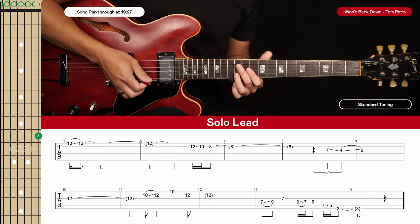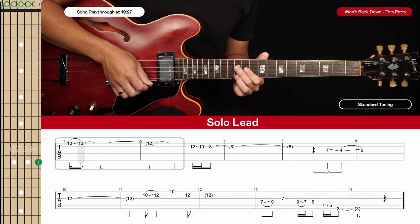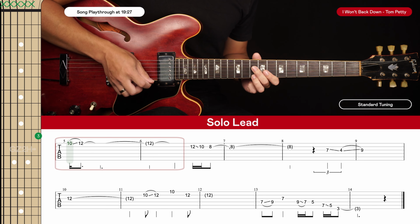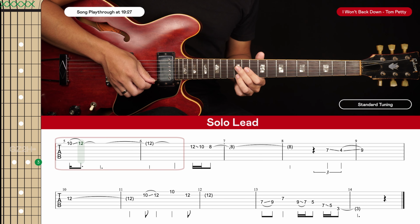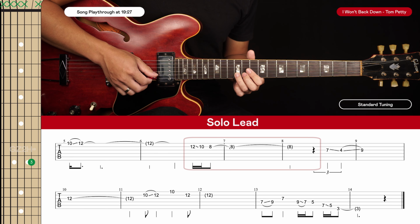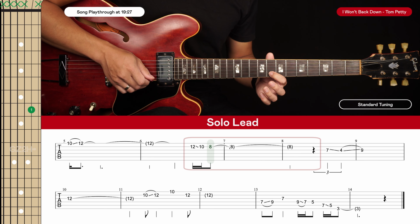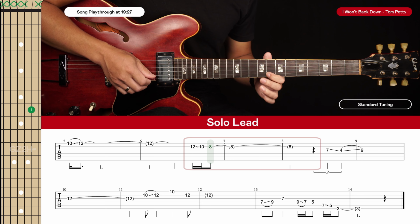Next we get to the main solo. So we're going to start by hitting the 10th fret of the first string and sliding up to the 12th fret there. So we're gonna hold that out for quite some time. And then for the next lick, we go to the 12th fret of the second string, hit that and slide down to the 10th, and then go to the 8th fret. So two plucks there, that one with a slide down, and then the 8th fret.